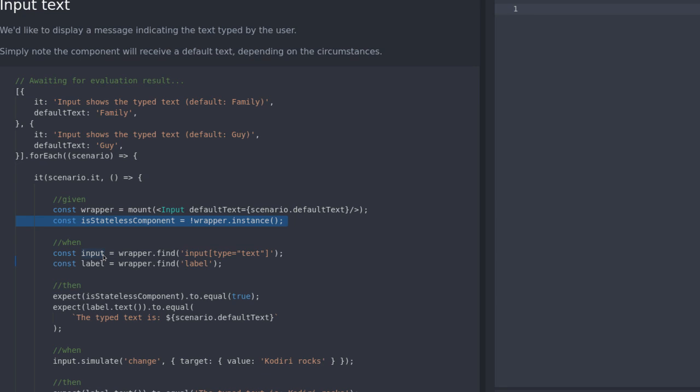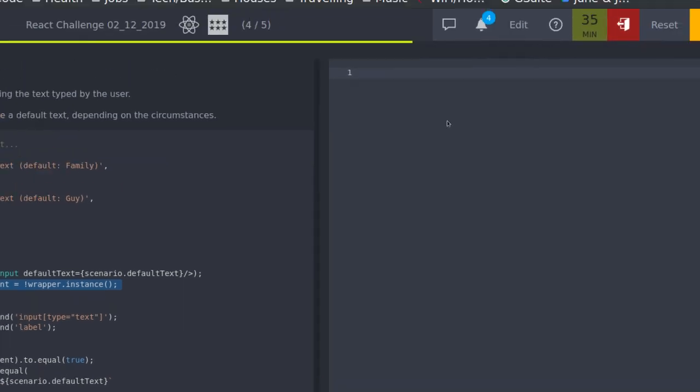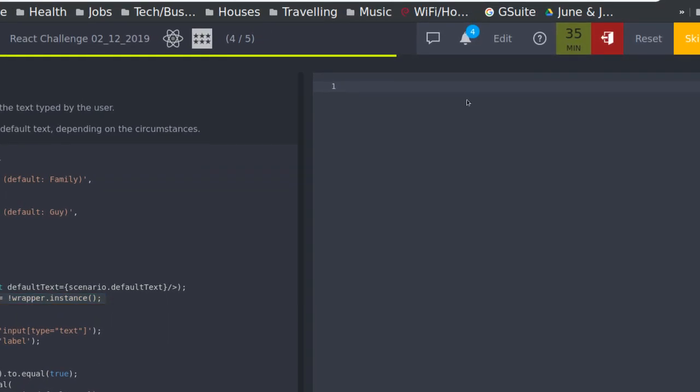We need an input and a label. I wish I'd copy and pasted it now, but function, input, return, two things. One was an input, and one was a label, not that sort of input. And then we close it off.